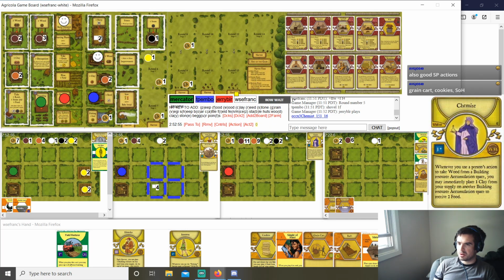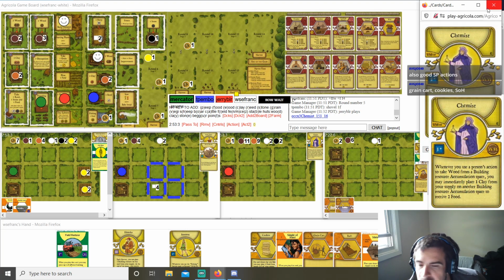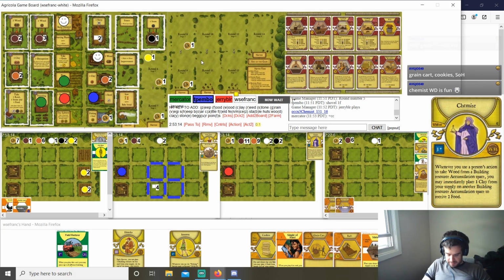Chemist for jerryblr. Wow. I guess when you get 3 clay, 6 clay in stage 1, then you can consider playing cards like Chemist. Also, I put, with Wood Distributor, there are more spaces that Chemist can activate on. Yeah, Chemist with Wood Distributor, exactly. More spaces to activate it on.